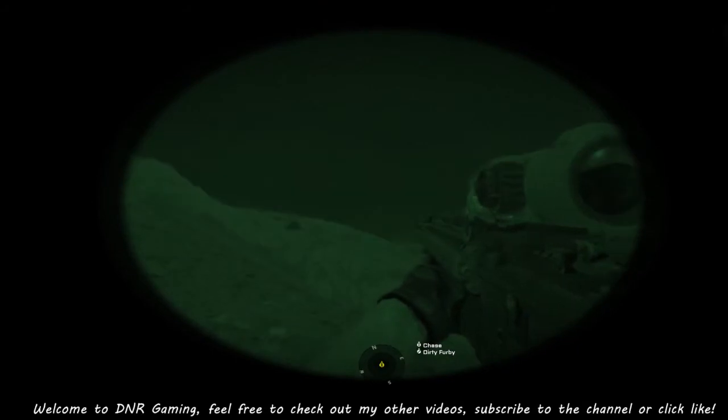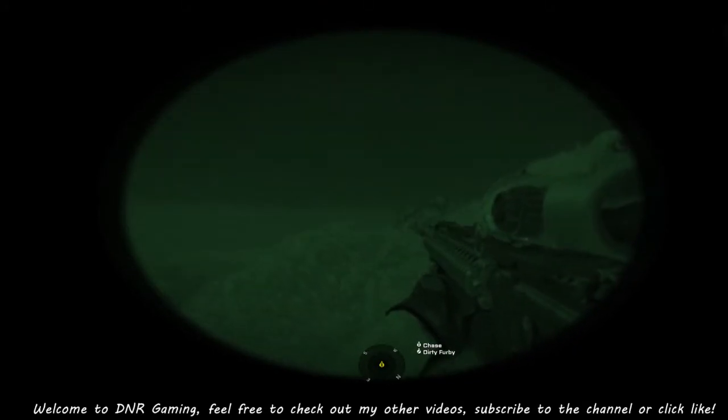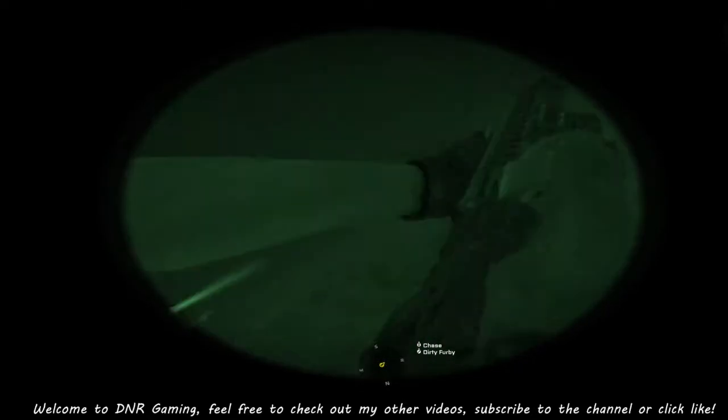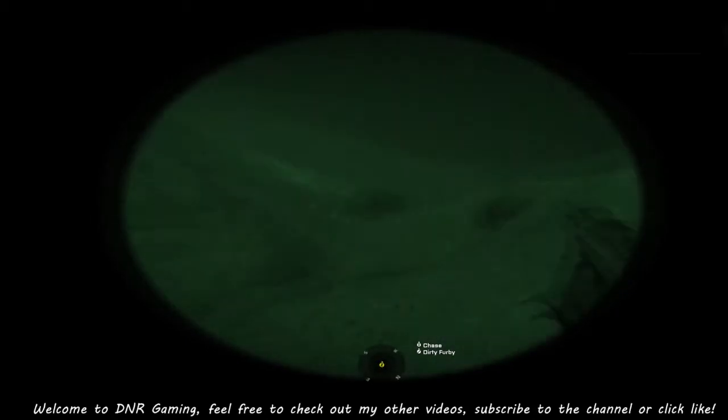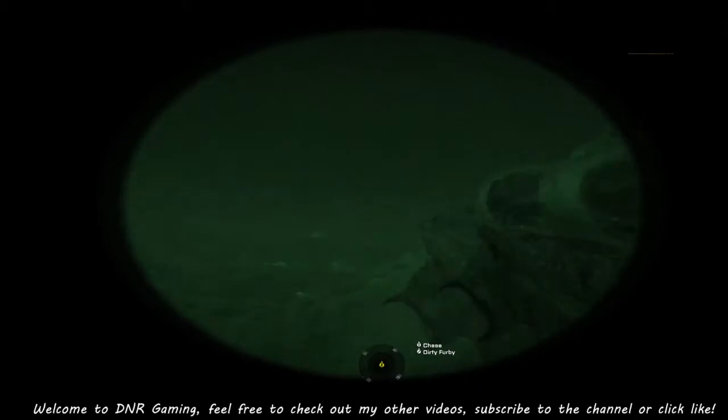Okay, I've took a hit. There is a hostile somewhere up in this hill. I can't see him. Can you see him? Oh my god. Okay, I'm rolling down. I just woke up from my own... I got hit. Shit. Oh, I got so lucky. I thought this was gonna be it.